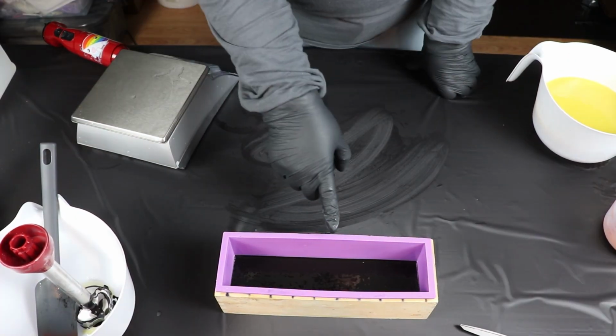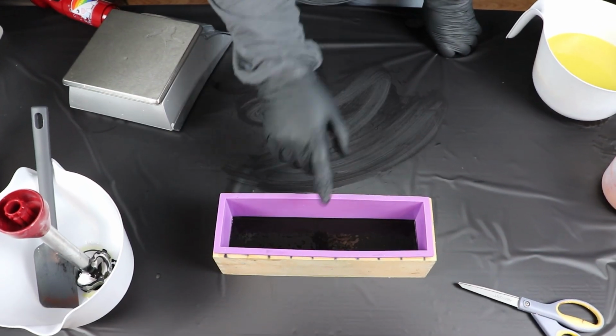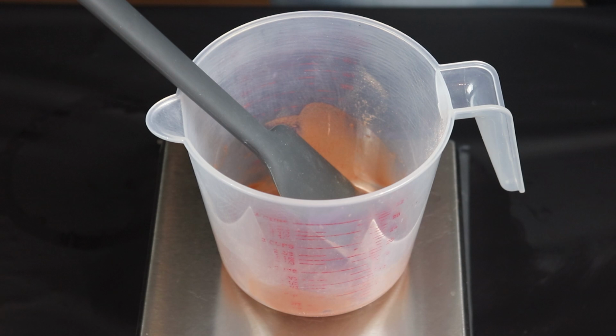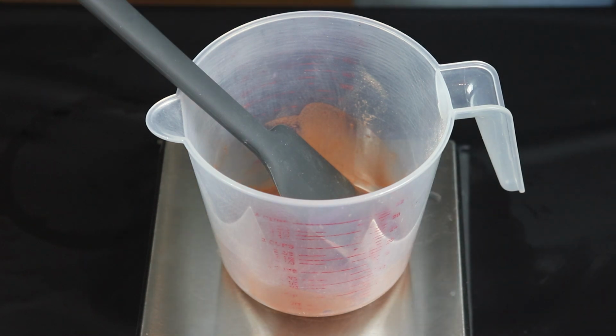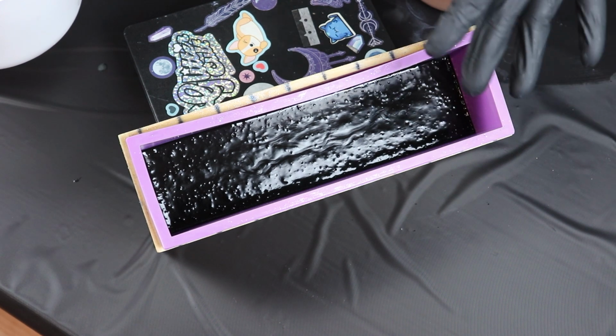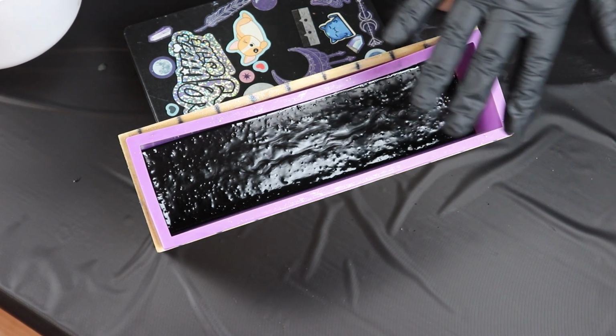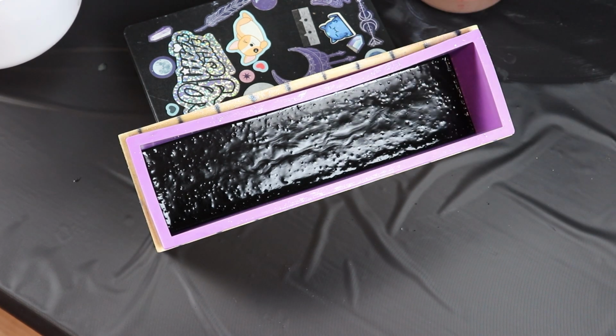So we're going to let this first layer set up for a second, and then we will come back to pour the next layer. So this next one is Honey Blush. The rose kaolin clay that's mixed in with the fragrance is going to be a little more obvious in this one. Going forward here, I'm going to be fast forwarding through the rest of these layers because the rest of this is going to be jumping back and forth between this sort of beigey brown and black. So hang tight. Here we go.